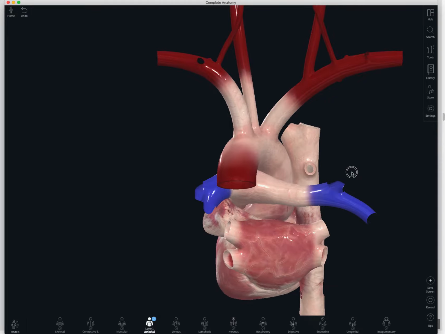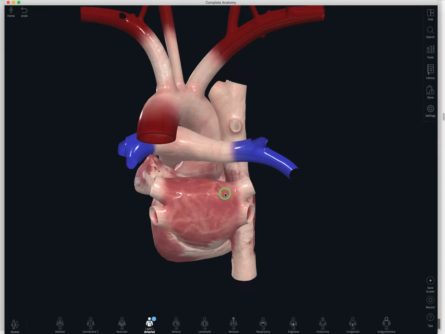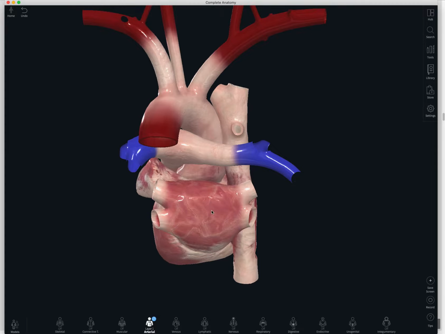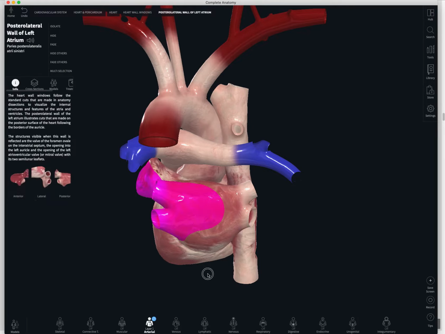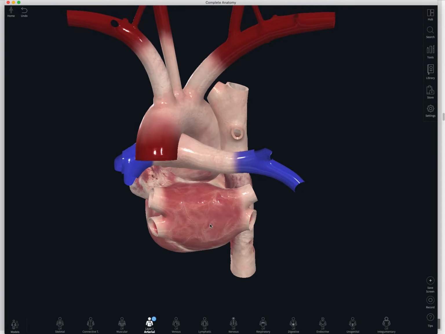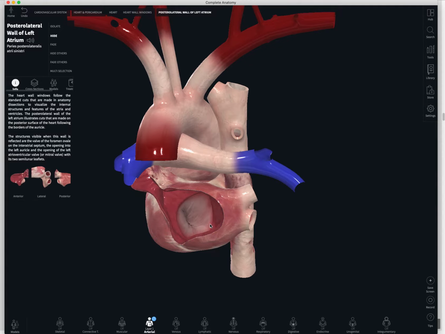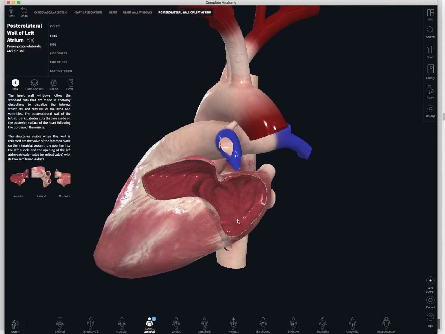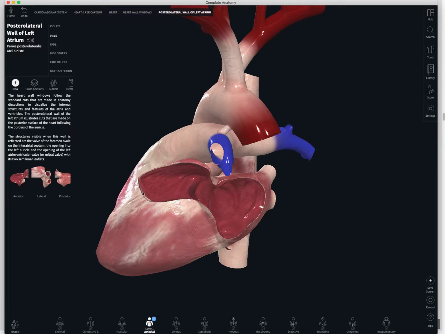Okay, so this is a posterior view of your heart. Notice that directly on the posterior side of your heart, looking at the base of the heart, this is the left atrium. As I mentioned earlier in this lecture, the left atrium is the most posterior chamber. Now we take away part of the wall and look inside. Extending a bit anteriorly, but toward the left, this is the left auricle. You can see it as an extension of the left atrium. It helps increase the atrial volume.